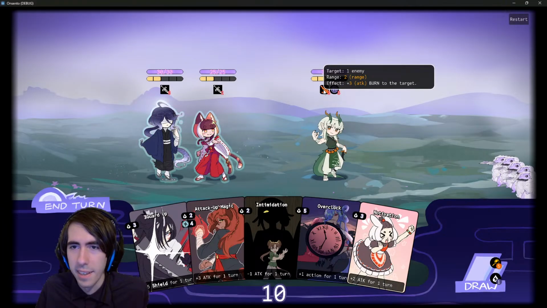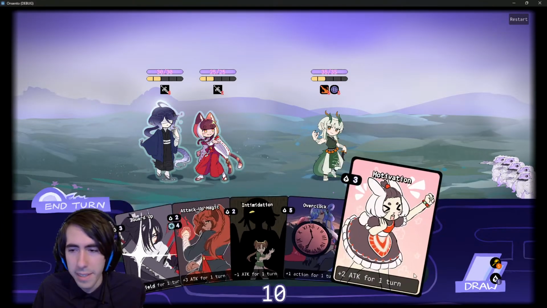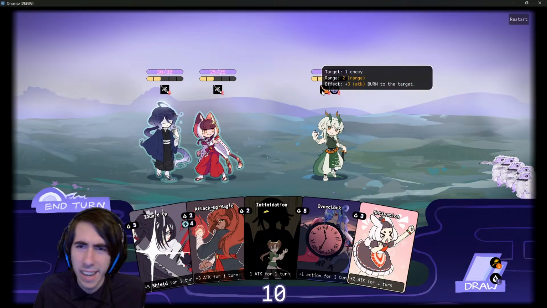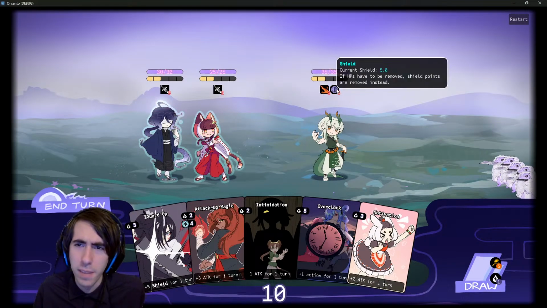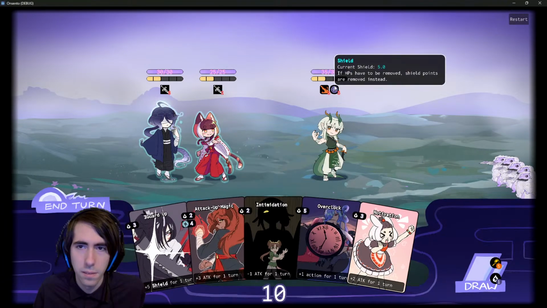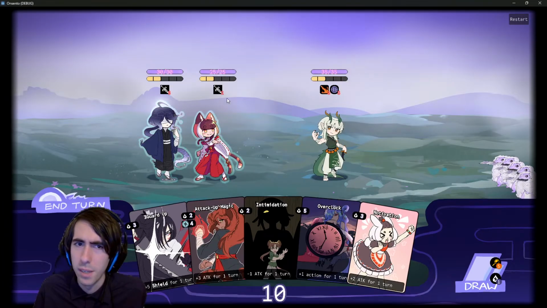Then there's this. So 5 shields. So when I attack, it's gonna block up to 5 damages. I guess it's block instead of shield. Maybe I should rename it.